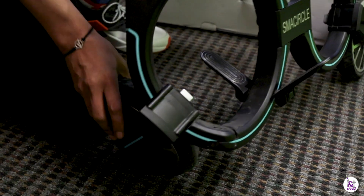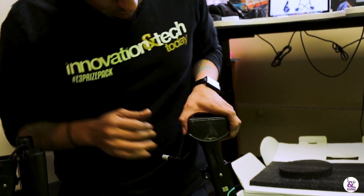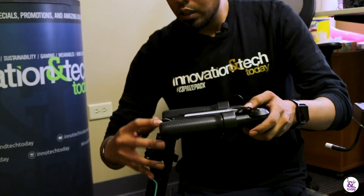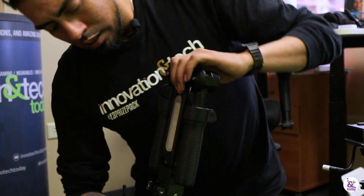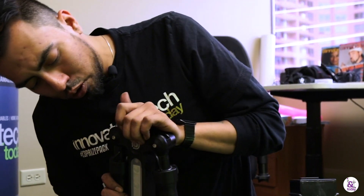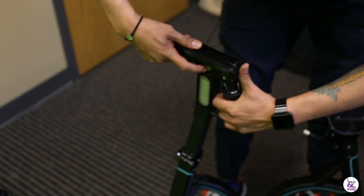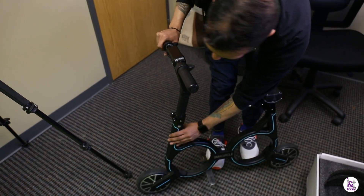The design is really cool. The circle design is supposed to help distribute your weight. It kind of reminds me of one of those razor scooters from when you were a kid — you just fold it up and carry it where you need to go. There's a latch to adjust the seat, a cool little headlight that hooks up to the smart app so you can ride at night, and a button up here for the handlebars.